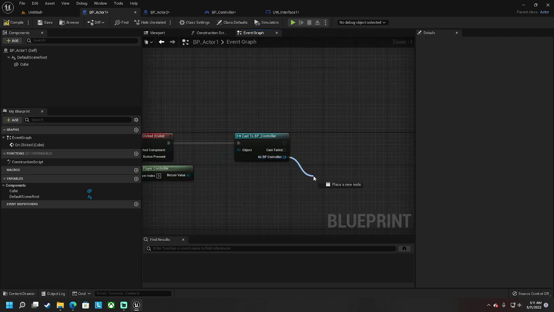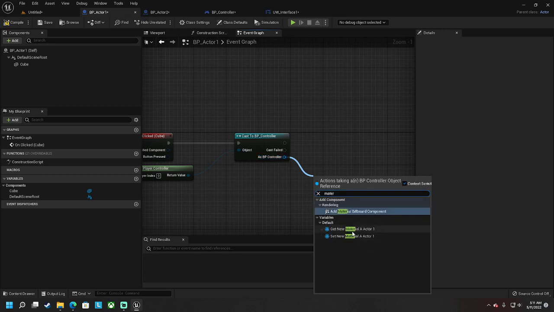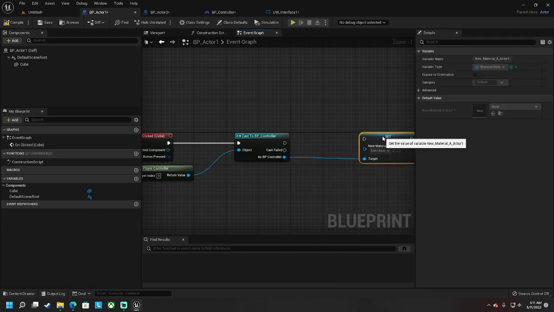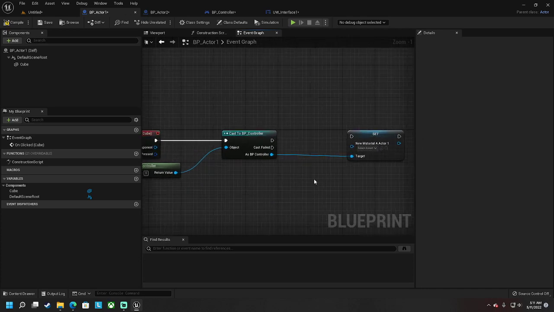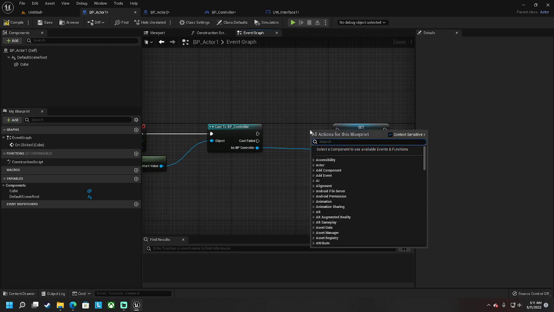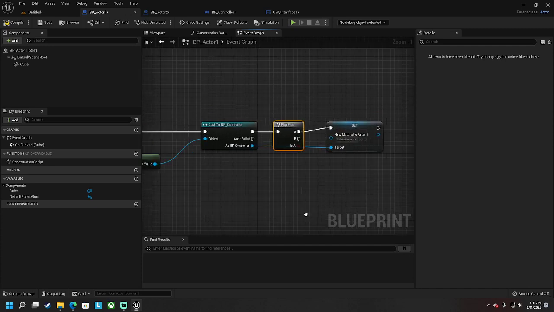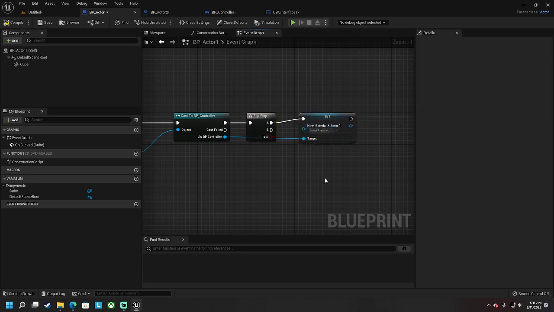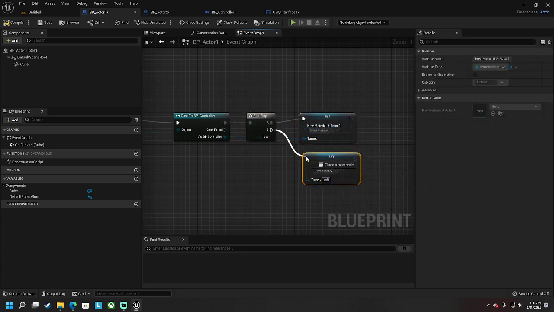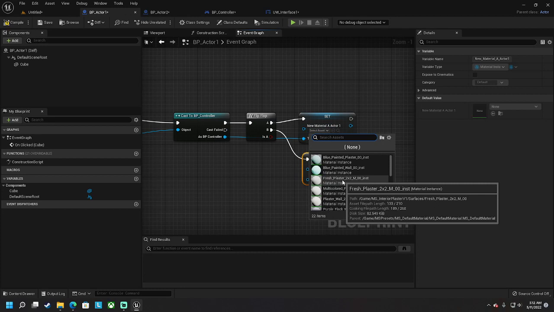Anyway, moving forward, we're going to get that variable that we made. I named mine the material actor 1. We're actually going to set this because when we click on this object, on the cube, we want to set this material. Now I'm going to put in a flip-flop so that we can see it happen over and over again. All this does is, the first time we hit it, it's going to do this. The second time we hit it, copy paste that, it's going to do that. So right here under our material instances, I have imported some.